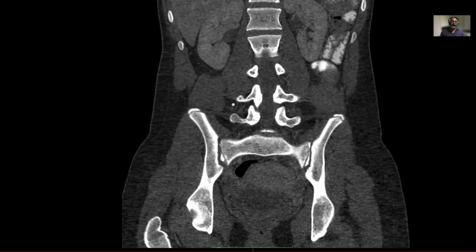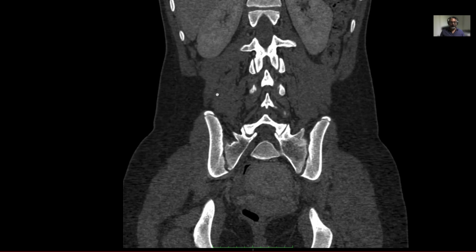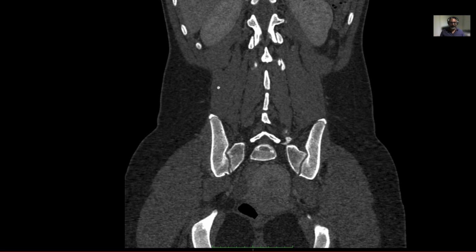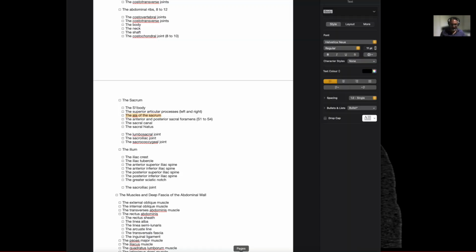And if I move posteriorly from the psoas, you're going to see the quadratus lumborum on the two sides. That's the quadratus lumborum. And if you move posteriorly from the quadratus lumborum, then you will see the erector spinae muscles. And this is the multifidus muscle. So the erector spinae and multifidus I haven't really put in the list, but they're just here. All right. Jeez, it's been going on and we didn't even get to them, but I think that's it.